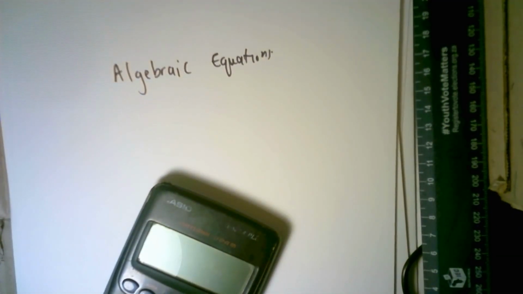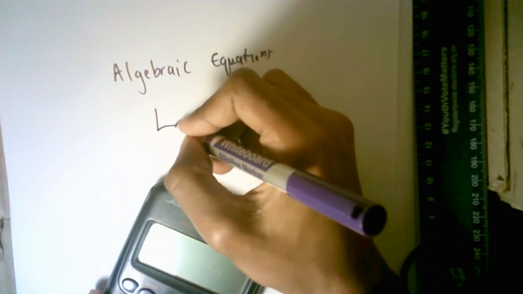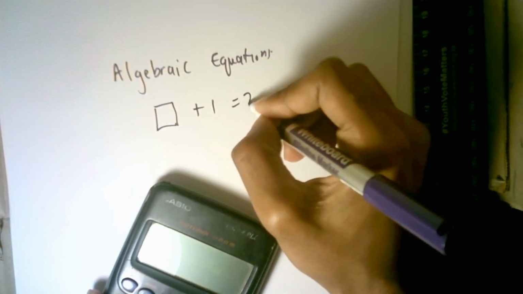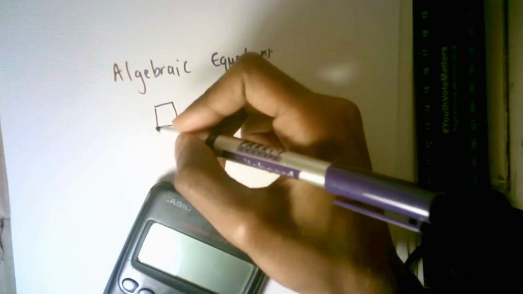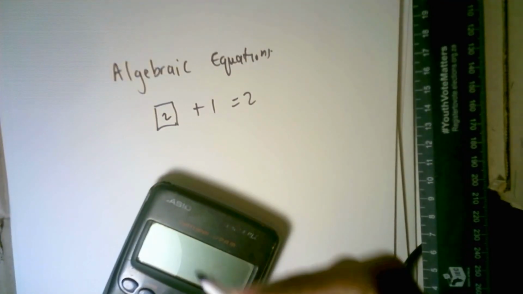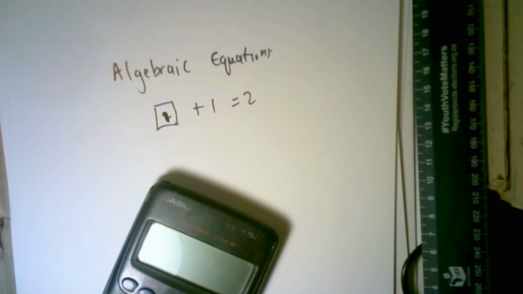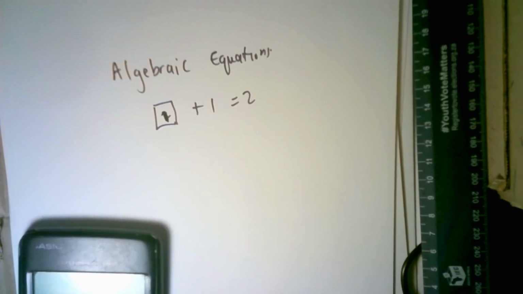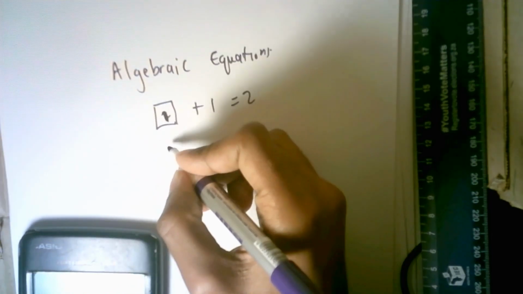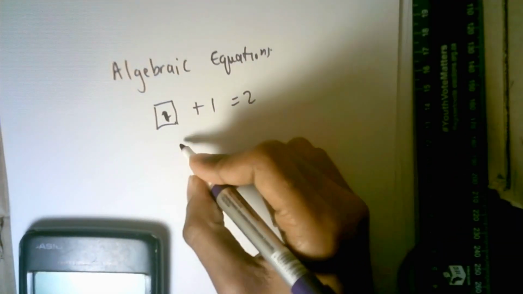You looked at it in primary school, but you may not have realized that you did. For example, if I have placeholder plus 1 is equal to 2, the obvious response is that I need to place 1 in the place of the placeholder because 1 plus 1 is 2. It's simple as that. But in high school, we don't use a placeholder. We use a variable, which is basically a letter that represents a number. The most commonly used letter in mathematics is x. So instead of saying placeholder plus 1 is equal to 2, I'll just say x plus 1 is equal to 2.